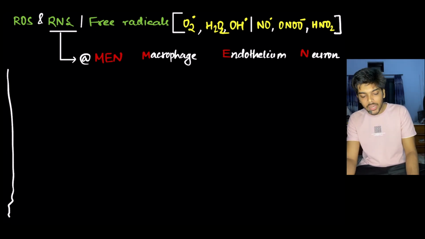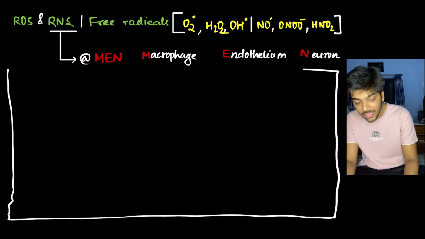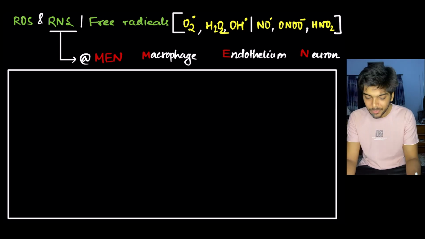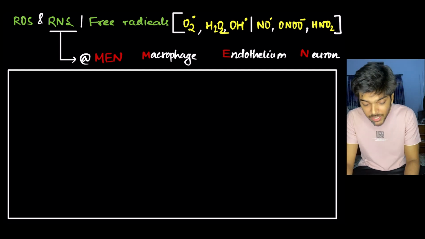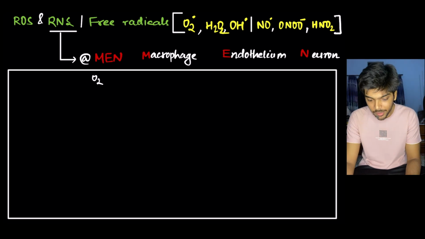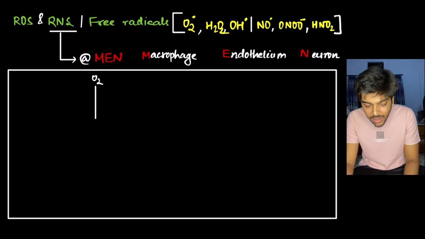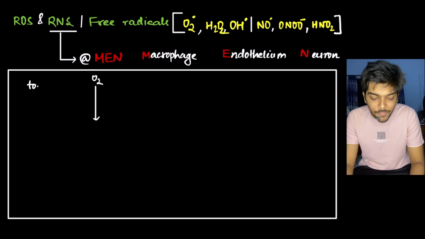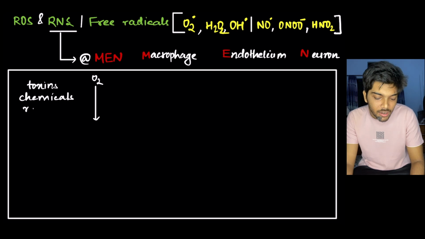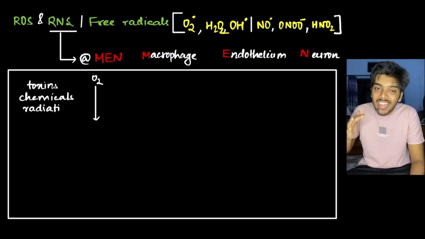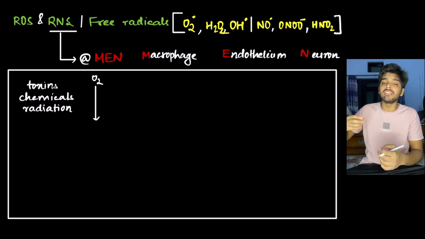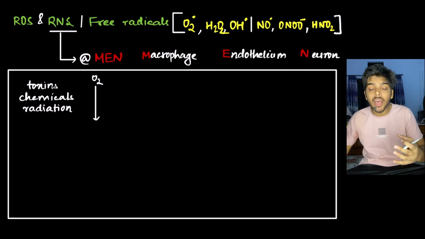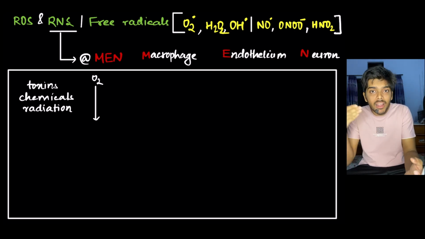So let's see how reactive oxygen species are formed in the cell and then how they end up damaging the cell. All right. Reactive oxygen species are formed from what? The name says it itself, it is formed from oxygen, and our cells contain oxygen. The oxygen within the cell is under the stress of various environmental factors like toxins, chemicals, radiation. From the time we are born till now, our body has been under continuous stress by toxins, chemicals, pollution, radiation. All of that goes and affects inside our cell.